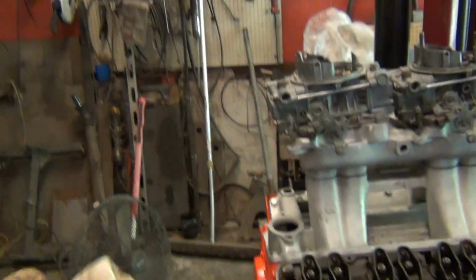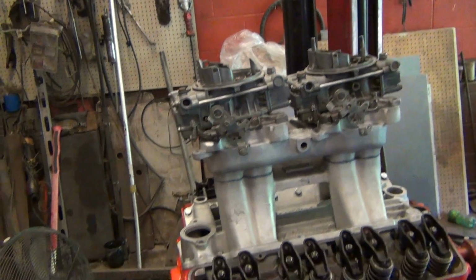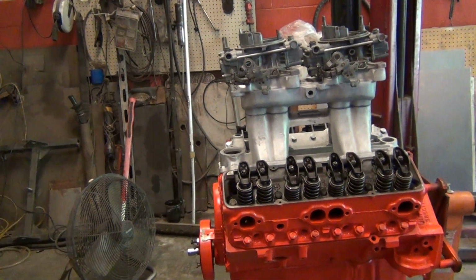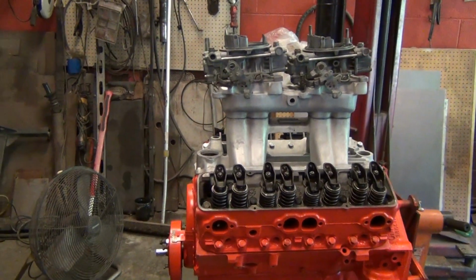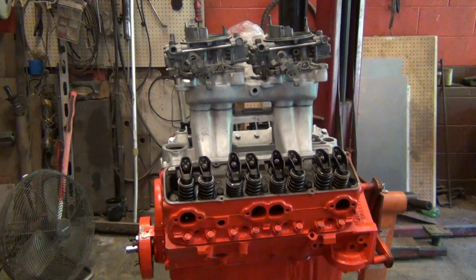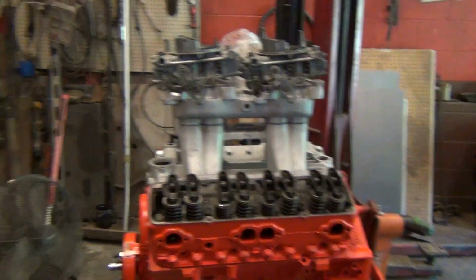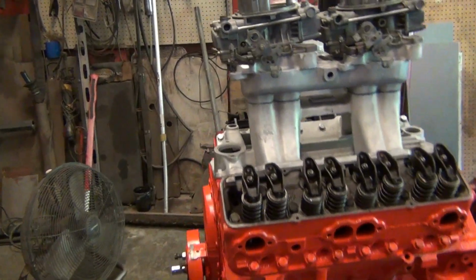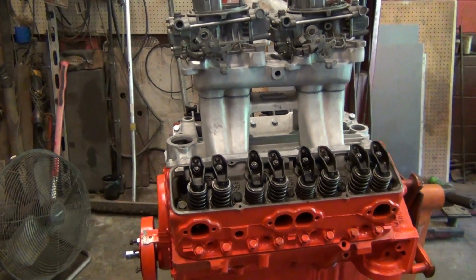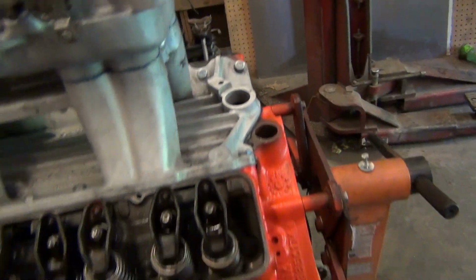And I'm going to rebuild these carbs. I'm not going to polish them. I'm just going to clean them up a little bit and re-gasket them and kit them again, as I did them probably 4 years ago. And that'll be good. Twin 600s. He don't need 660s. I mean, he could go with 660s, but these 600s will do just fine. I've run 600s on my combination in the early days, but it's got fender well headers. It's going to be a really cool combination. But I got to build my little thing to block this off for the downdraft tube.